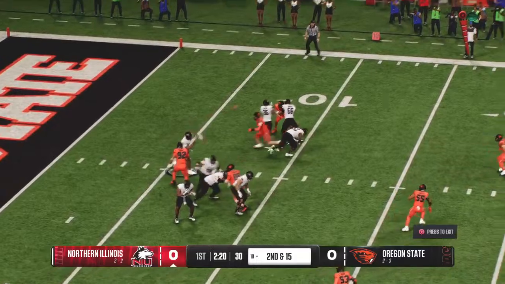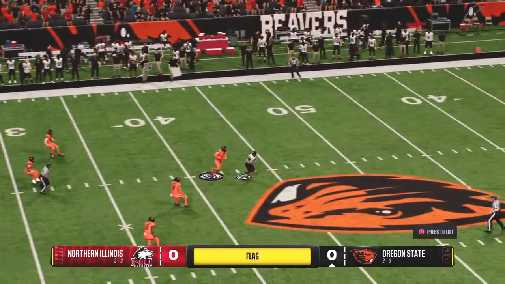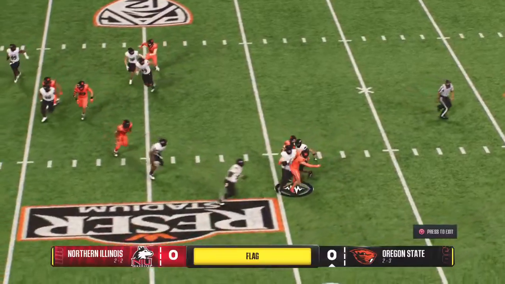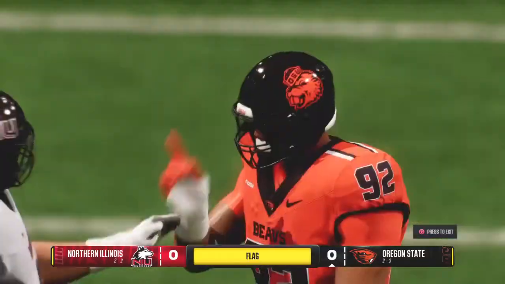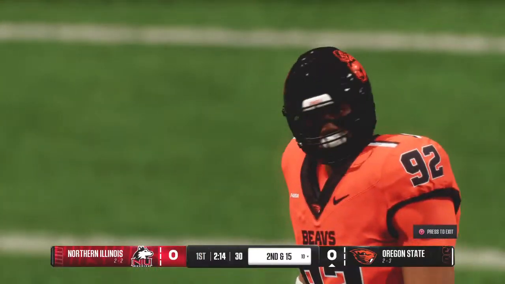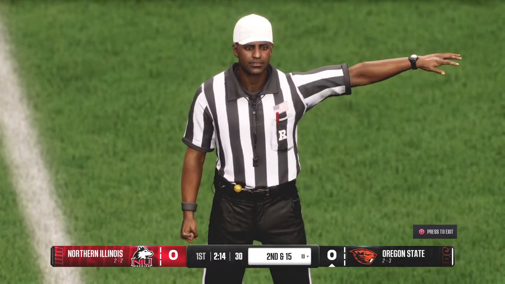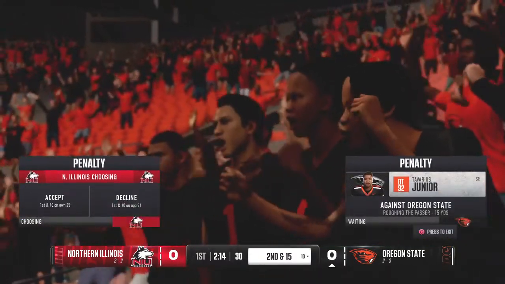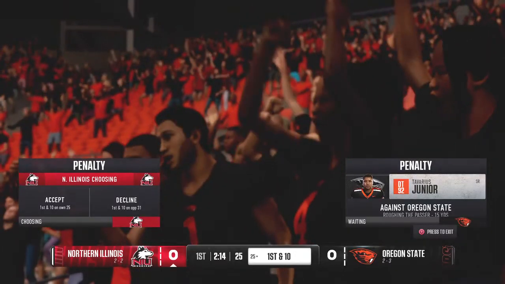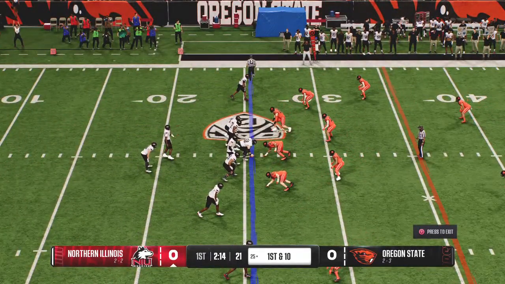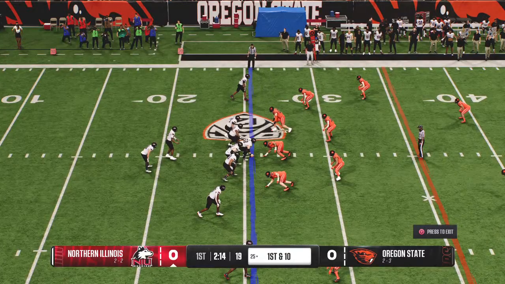Trying play action. He's going to let one fly down the middle. Picked off. Bringing it back. They bring him down, but that great defensive play might be overturned. Let's see what the call is. They cannot believe it. A great play on the interception is wiped away with the roughing the passer call.